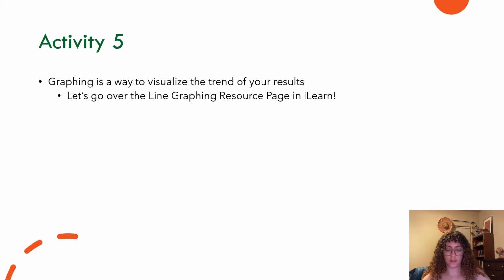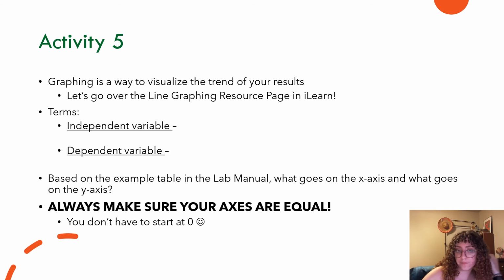So the line graphing resource page has an example table and an example graph of how you would turn that table into a graph. So I would look at the resource page, and then I would try and look at your table in the Excel sheet and see if you can turn that table into your own line graph.